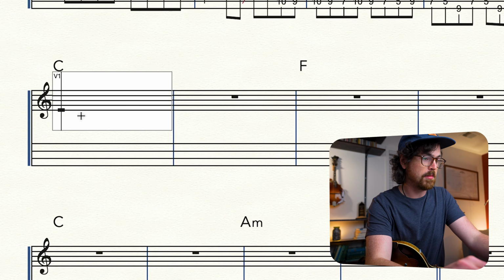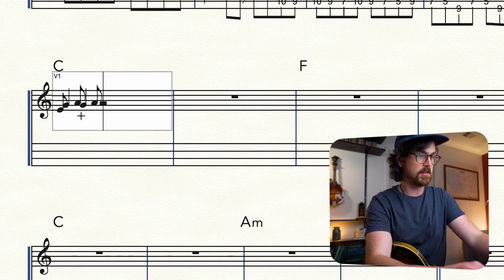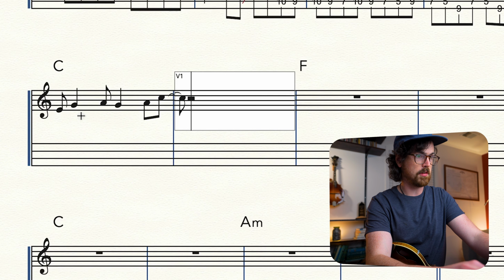I think we can make that work. Let's see. We'll get through the double stop here and see how we can resolve it. So we're playing kind of this double stop shape with a rag rhythm. Doing kind of a similar rhythm over the A note on your seventh fret. Tied rhythm over the bar line. Then we have this kind of chromatic motion going up to the F chord.